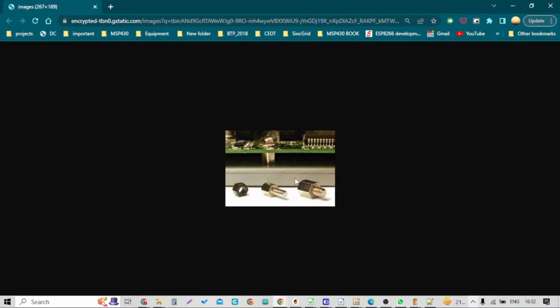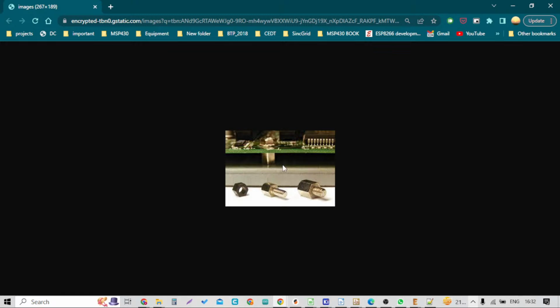As you can see, here we have a spacer connected to a PCB, and this is basically a kind of standoff that is provided to increase the height of the PCB from any of the board or the part that we will be placing it on.